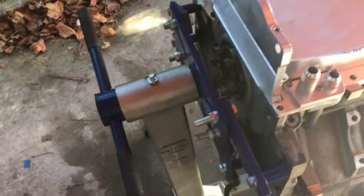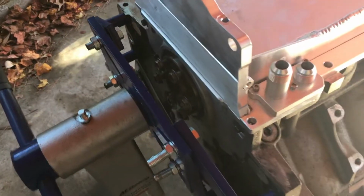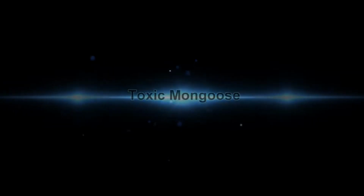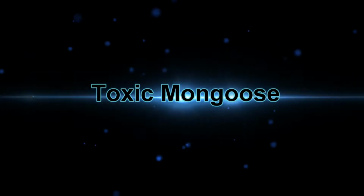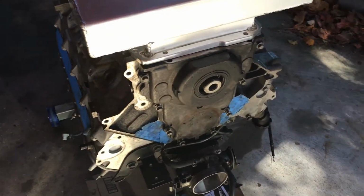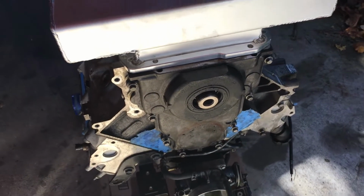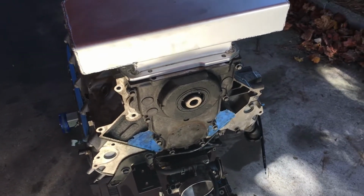All right, so I'm taking back up from yesterday. Yesterday we got the rear main seal and rear cover on. Today, we got some tree cutters. Today we're going to take the front cover off and put on the new front cover with new seals.